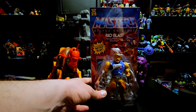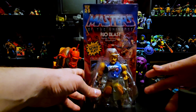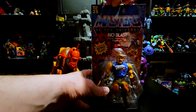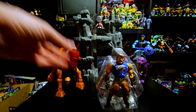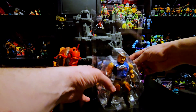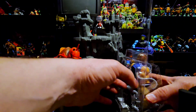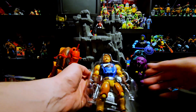Anyways, getting sidetracked. Let's just get right to looking at this Rio Blast here, the Heroic Transforming Gunslinger. Like a lot of the other Creations figures, you've got the slide out card back to preserve for collectability, and we've got the mini comic, which we'll delve into in a minute. But before we do that, let's get Rio Blast out of there and let's have a blast.